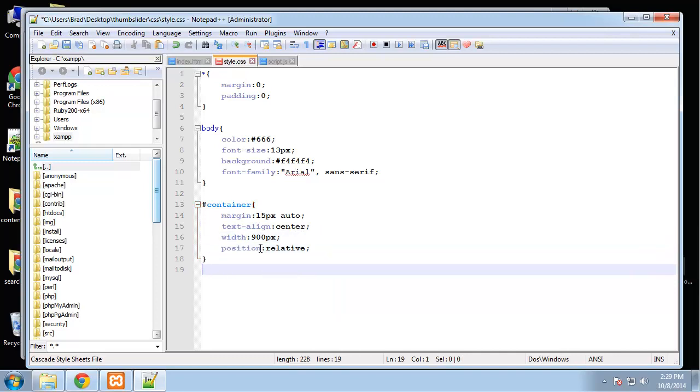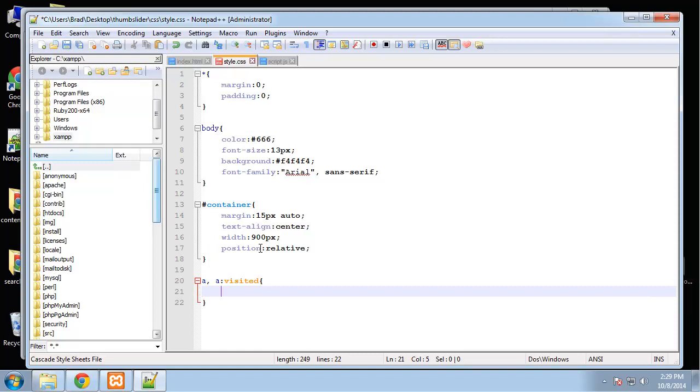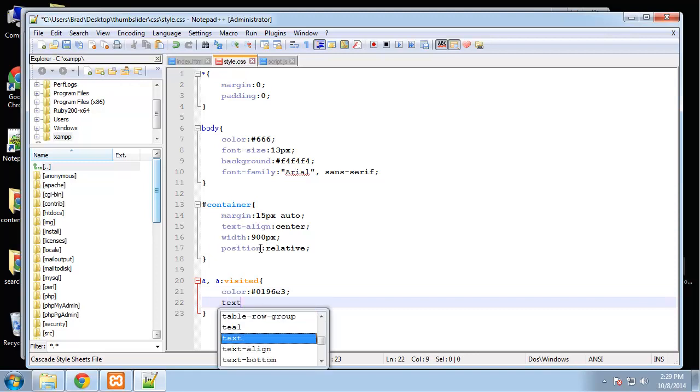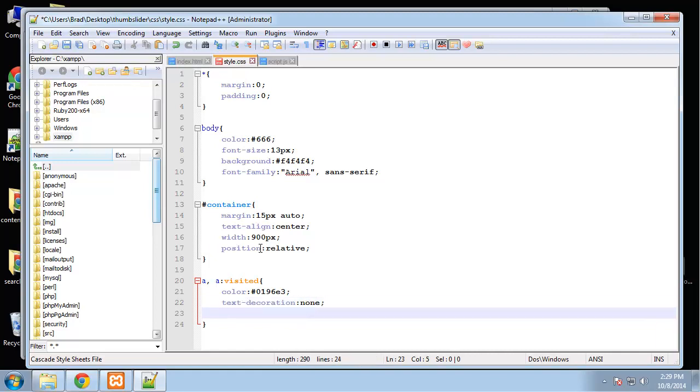Alright, so next I want to do the links. So I want to do the A links and the visited links. And I just want to give them a color of 019-6E3 and set the text decoration to none, and take off the outline that some browsers put on.